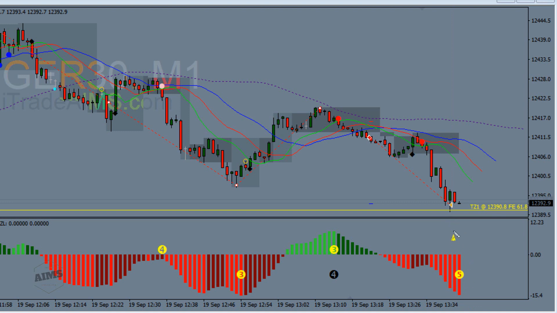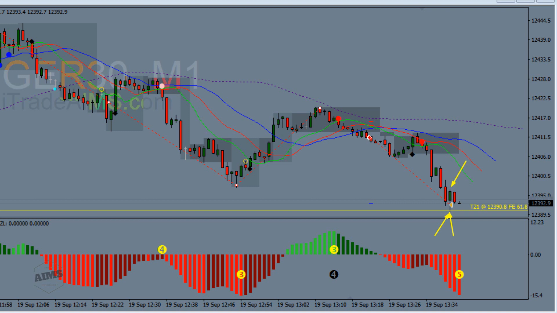Can you see this rejection here now? See, as if target zone 1 is a concrete line or something. It's President Trump's wall that is actually repelling this price up. It hits it and price goes up, but not by much, but there is certainly a reaction. But the important thing is that you had already set up your target point there, so I didn't have to worry about it, right? I wasn't even watching.